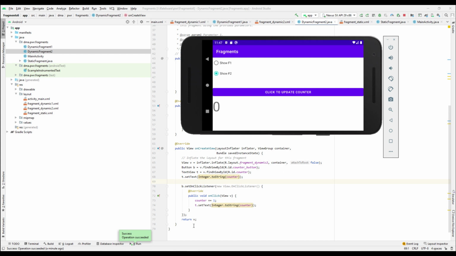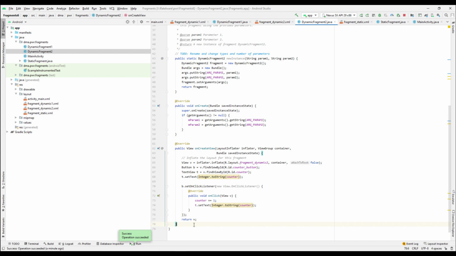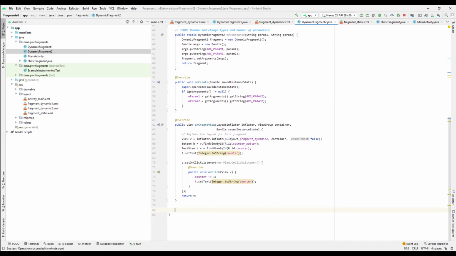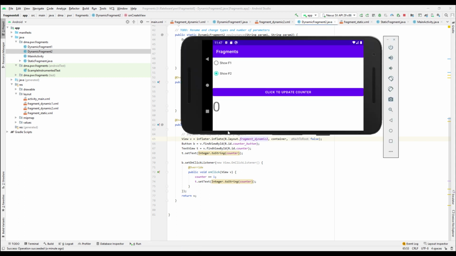What we need to do is save the bundle state, and that's the fragment state, because our activity is removed each time the device rotates.